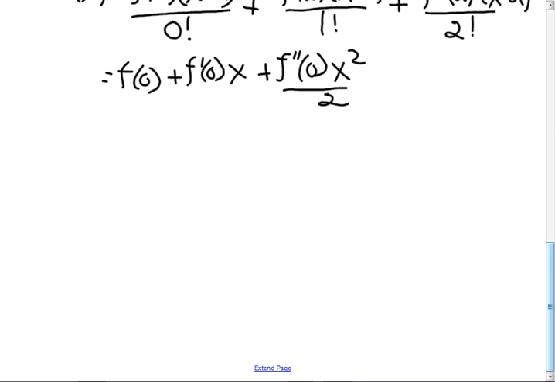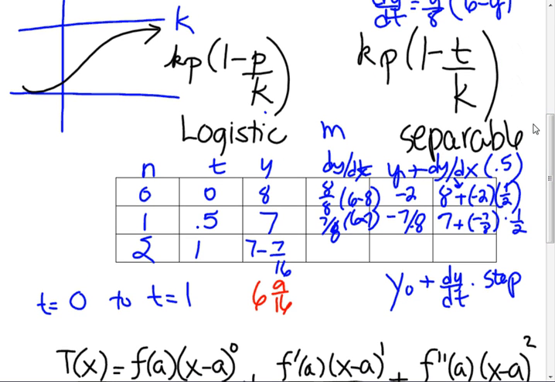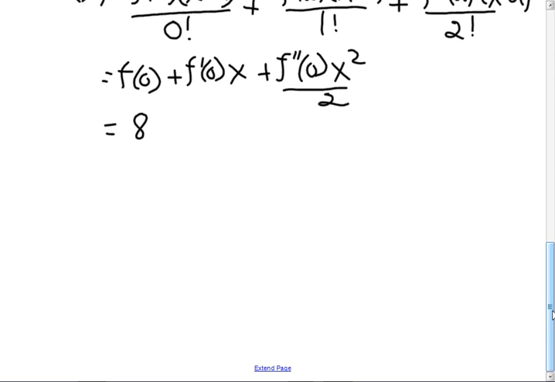Okay, what's f of 0? We started at 8, right? What was the derivative? First derivative. We did that. What was the derivative here? Negative 2. So it's minus 2x plus, I have to do this. Zero factorial is defined to be 1. We had to define it somehow. And since the math is pretty much made up.